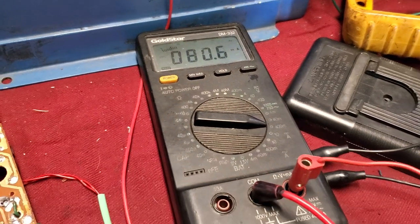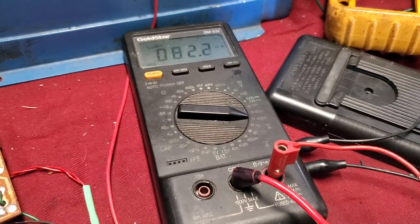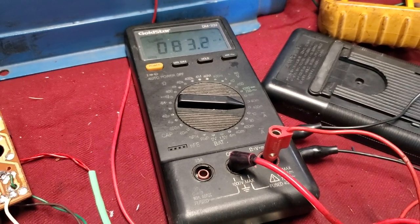The current goes down when the audio is loud. It should be the other way, I think. This is not like Class A, is it?